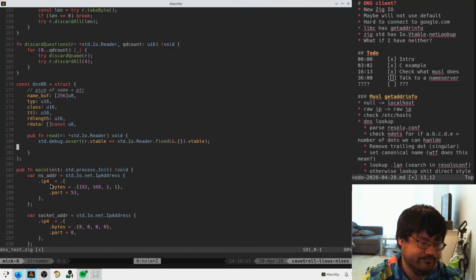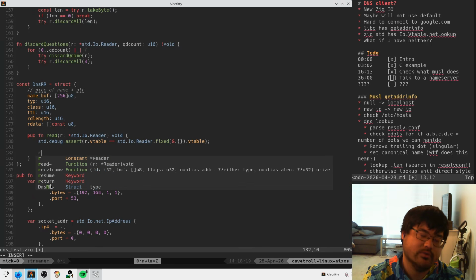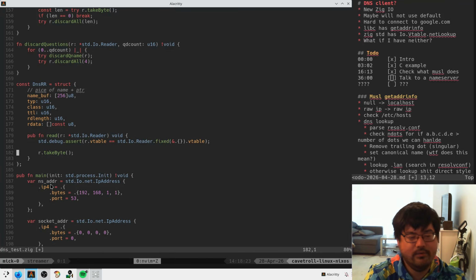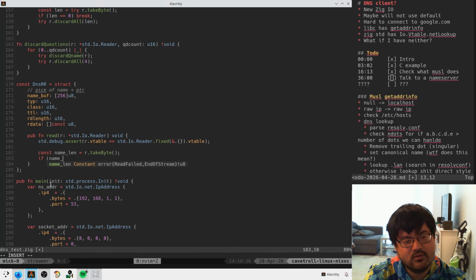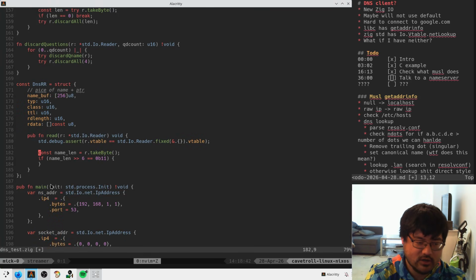Okay, so name. We're going to do a take byte, right? And if name len shifted right by 6 is equal to this, then this is a pointer.